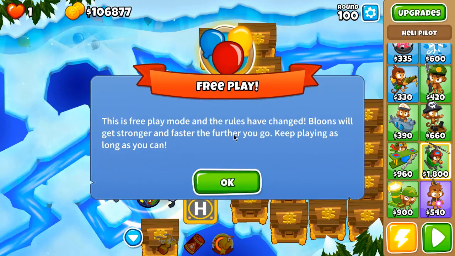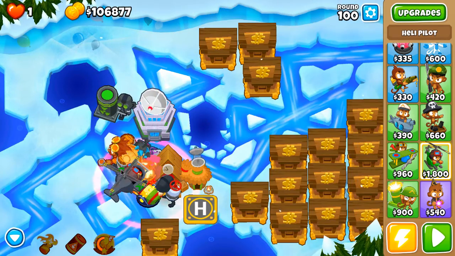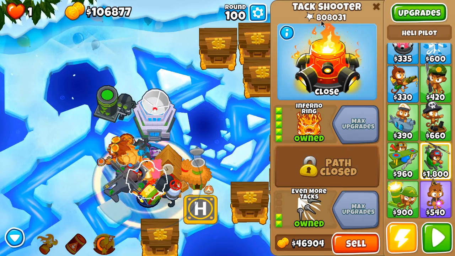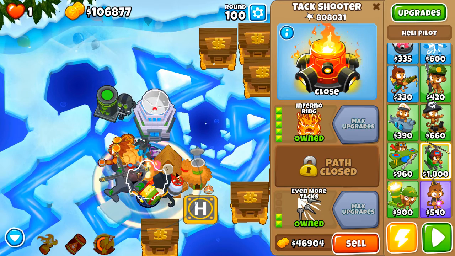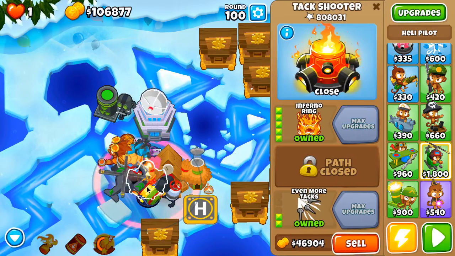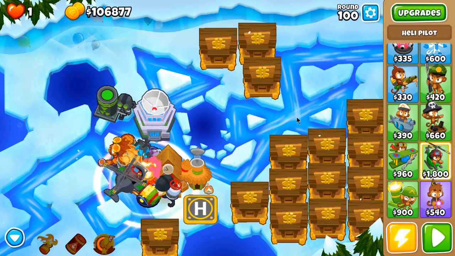I'm gonna just check out here the amount of pops. So 199, 191, 389, 298. Let's see this one. Oh yeah, you can see here that the tech shooter actually dealt the highest damage, 800,000. So yeah, definitely a worthy upgrade, but you need other towers to be able to fully complete the rounds and to be able to beat everything.